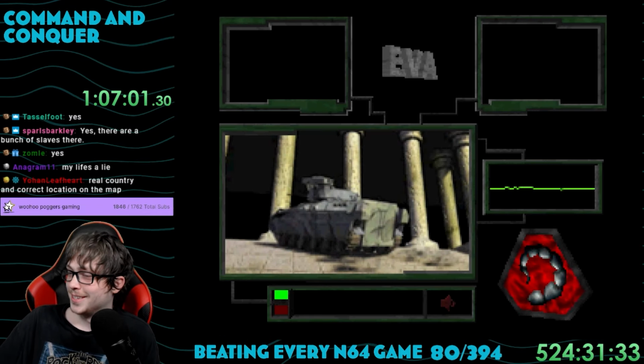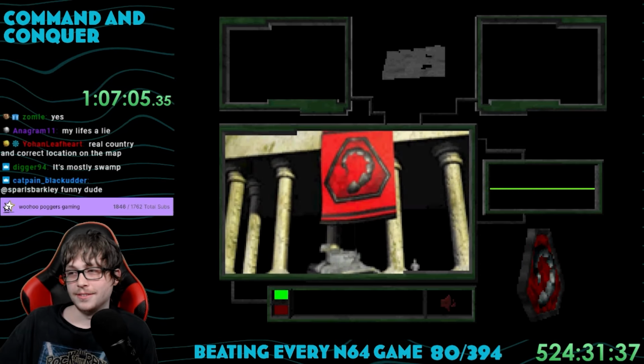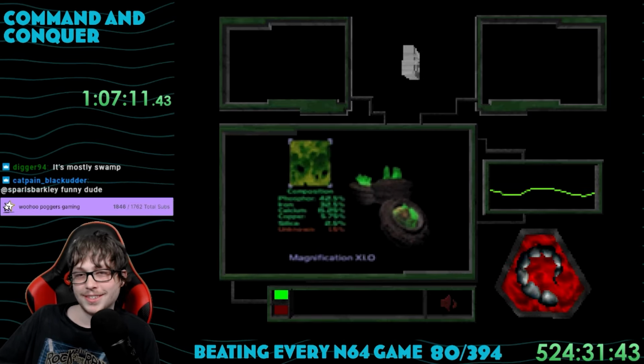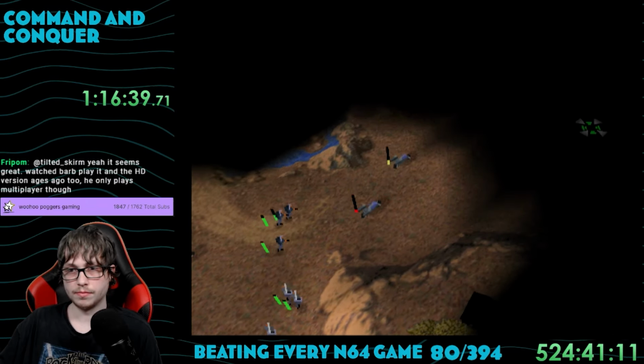Now we have to take an excursion into Mauritania. This is especially important because Zach has informed the leader of all the Nod, Kane, about our achievements so far. He's going to be keeping a close eye on this upcoming mission. Here's where the game starts to ramp up in difficulty in my opinion.